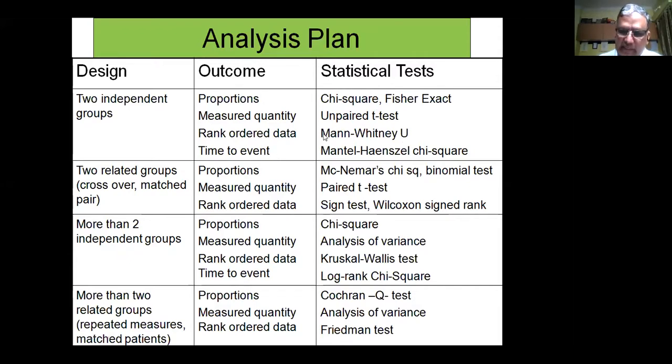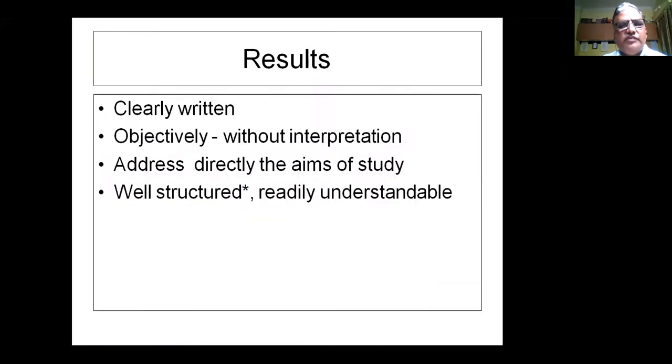When you look at the statistical methods in the paper, see that these things are described there. If it is two related groups for proportions, McNemar chi-square test. If it is on a continuous scale, numerical continuous or numerical discrete, paired t-test. If it is rank or ordinal data or not normally distributed continuous data, you'll use the Wilcoxon signed rank test. And if it's more than two groups, then an extension of the test can be applied. I will share the whole presentation with Akash, and he will forward it to you. Don't bother too much about it, but have this table handy so that whenever you are looking at a paper, you can check whether the appropriate statistical tests have been applied in the manuscript or not.